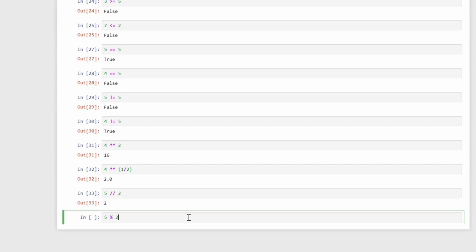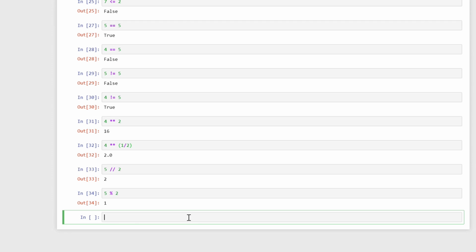Floor division got rid of the remainder. Modulo is going to perform the division and then return what the remainder would have been if you divided by that number. So here in this case, we're going to get 1. So 5 modulo 2 is 1. 5 divided by 2 would be 2 remainder 1, and we only return the remainder. In some ways, floor division and modulo are 2 sides of the same coin, right? Floor division gives the first part, the part without the remainder, and the modulo is going to give you the remainder.